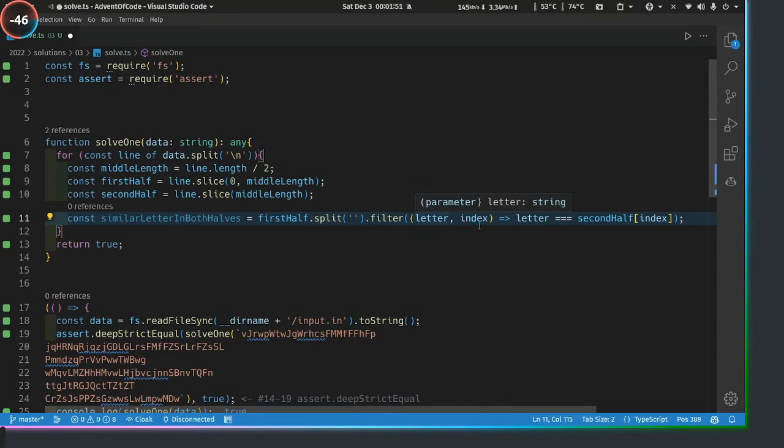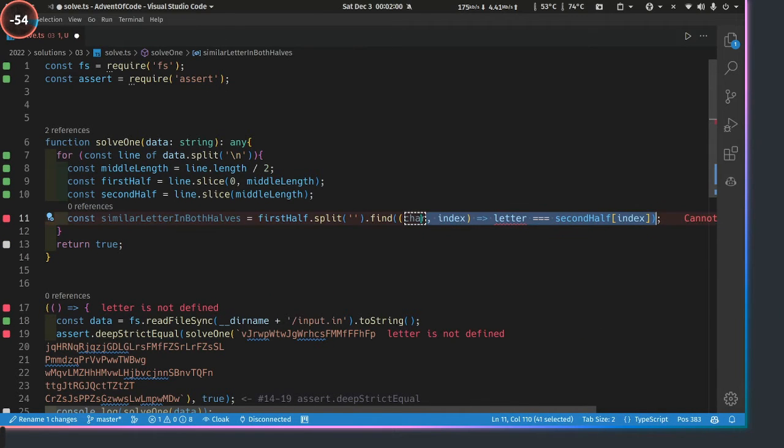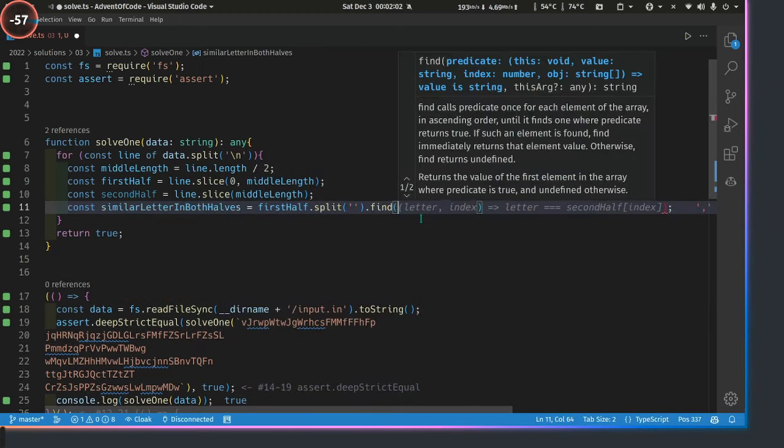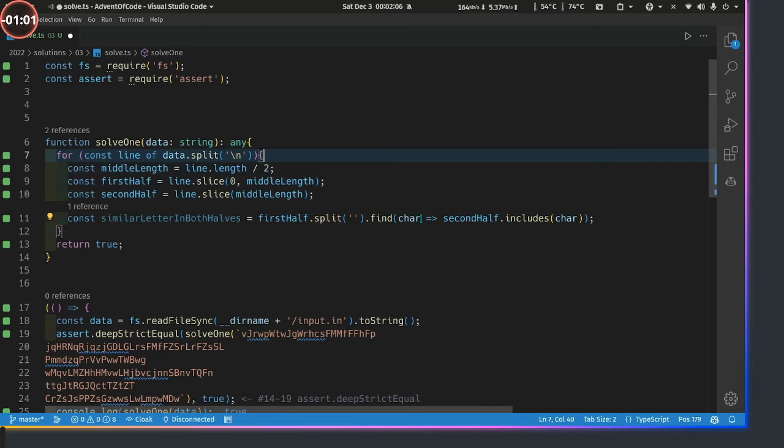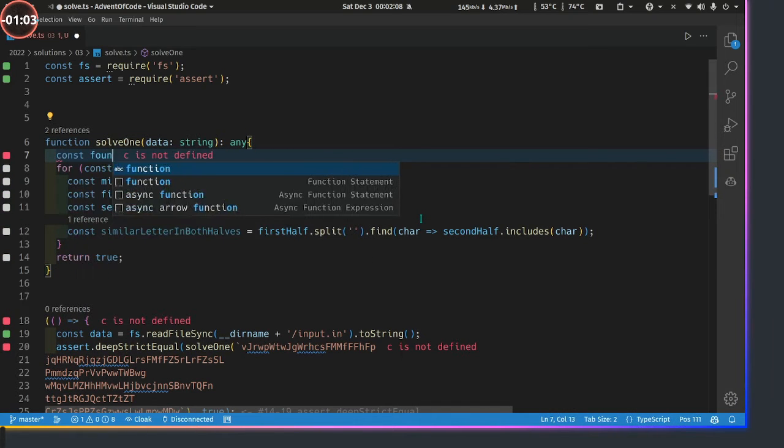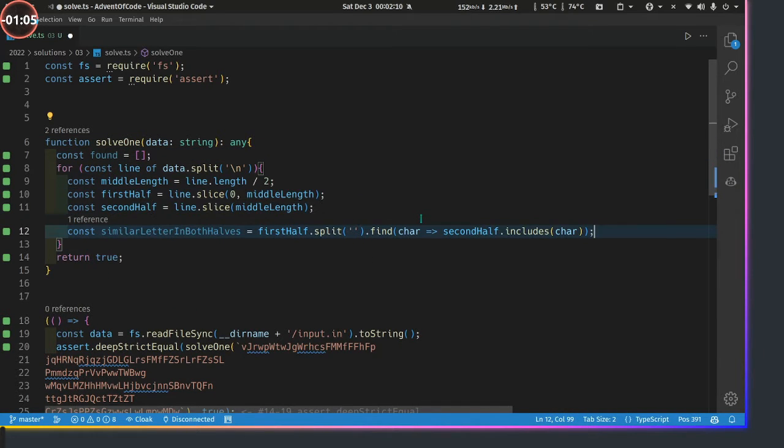Filter, not index. So we're going to go through all the characters in the first half, then find each char in the second half: second includes char. Good. And then we're going to add these to const found. We'll refactor this later.